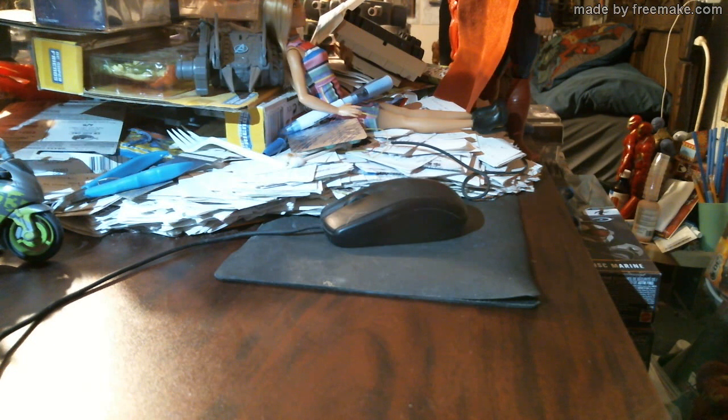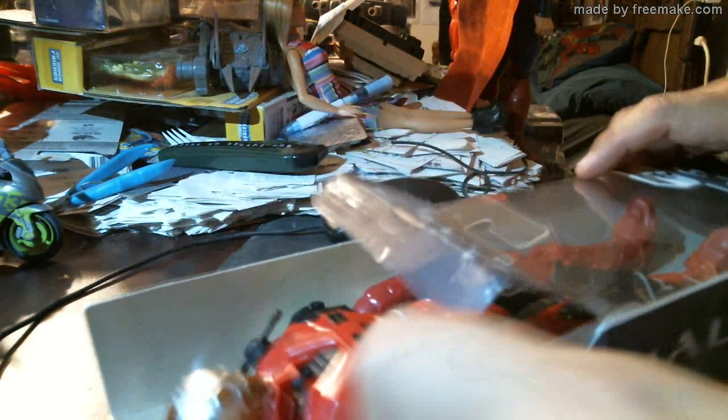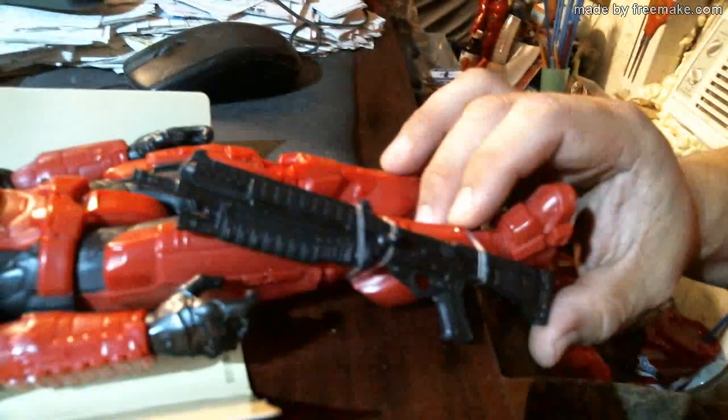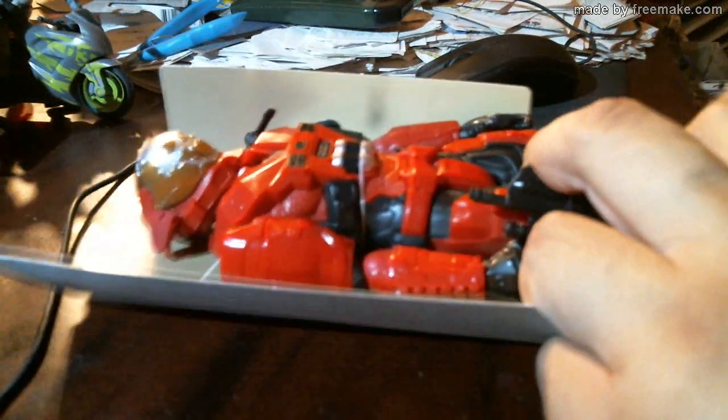Okay, I did one side. Hold on. All right. Look, see, I released it over here this way. This section is still attached, but if I just cut gently like that, it'll release it. Okay. So instead of ripping the whole package open, tearing the box up, now you can just pull it out. In theory, yeah, see? And it's half a backing on there, see? Da-da-da-da! Look at this cool figure. Look at the gun attached to his leg. Wow. G.I. Joe of the future.